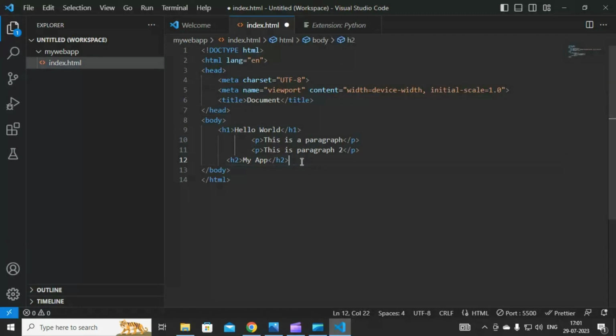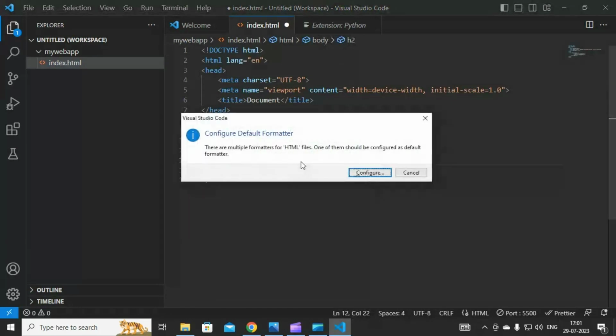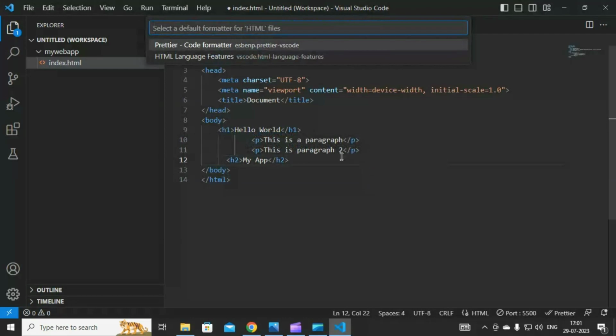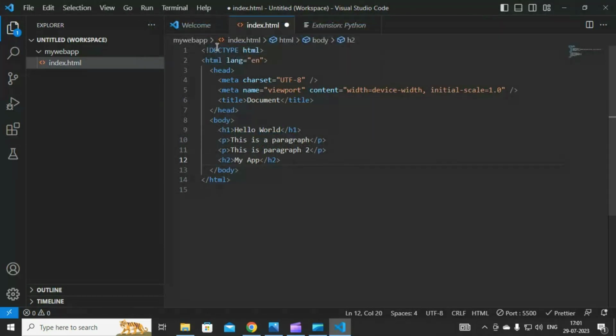Now for this, if you just press, hang on a second. Okay, there's a code formatter, Prettier. So we have selected Prettier. See here down, there's something called Prettier. This Prettier is coming because we have installed the Prettier extension.